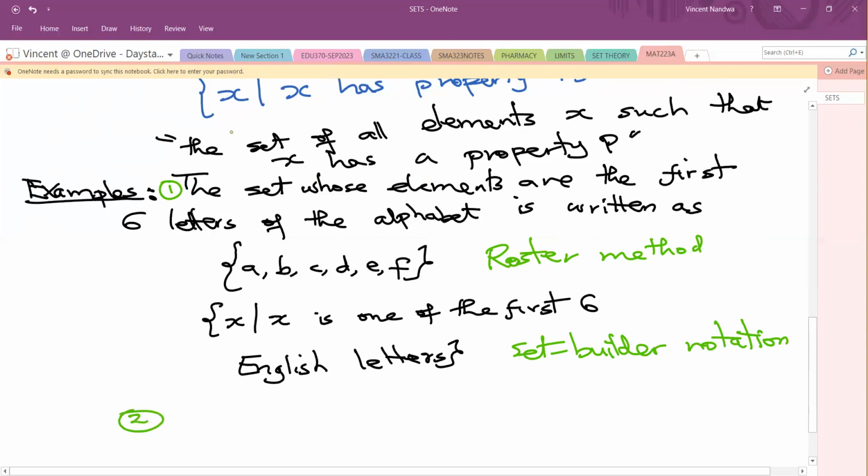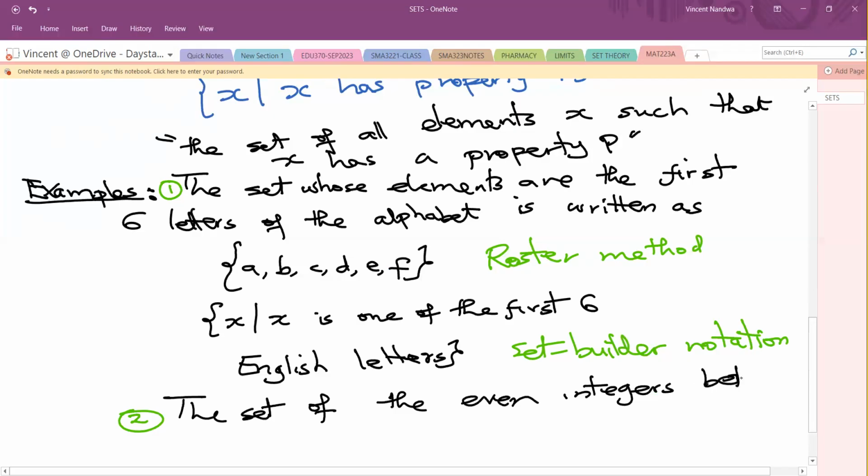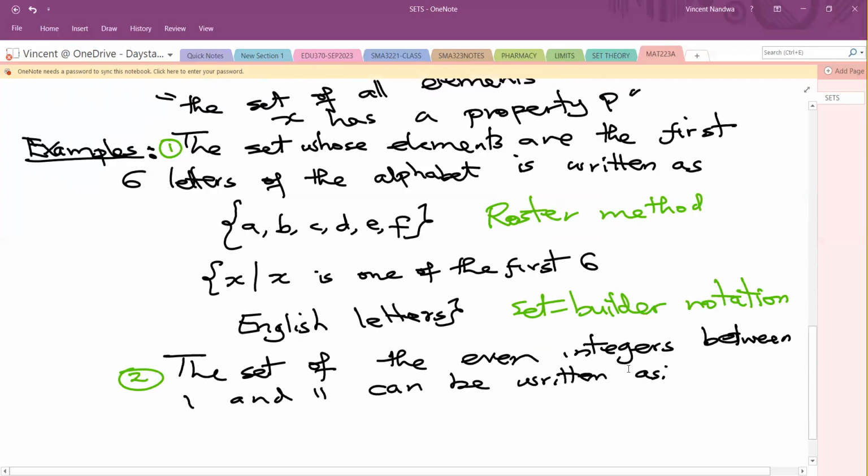Then the second example, we can say the set of the even integers between 1 and 11 can be written as, so what would be the numbers? 2, 4, 6, 8, 10.